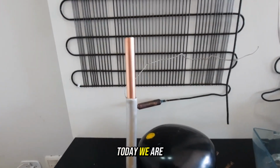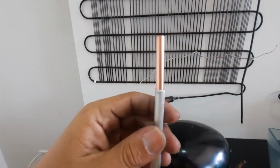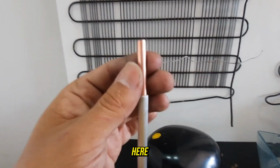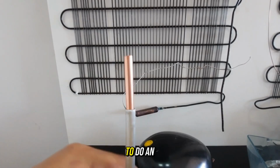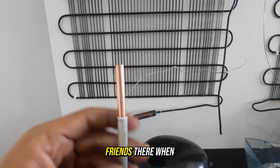Guys, today we are going to be making a brazing here on the aluminum with copper. I already have it positioned here, okay? I already made a bag here. I'm going to give you 3 tips so that you never suffer again when you go to do an aluminum weld with copper, okay?